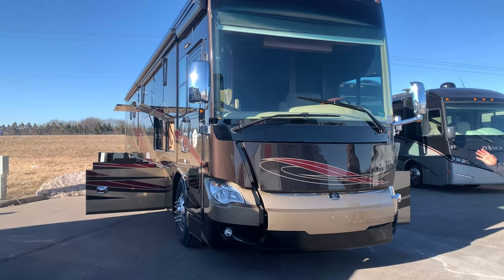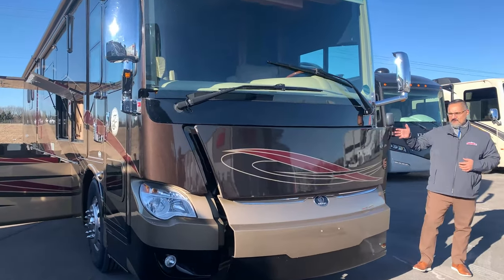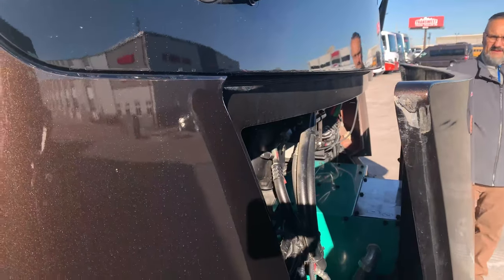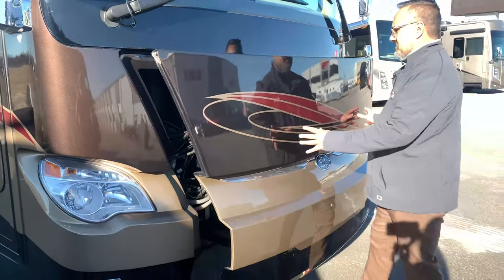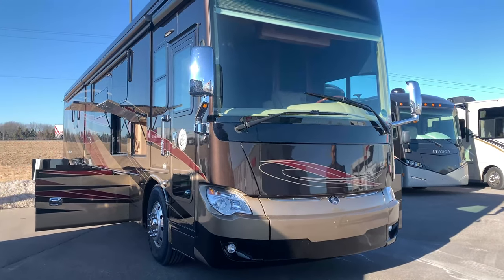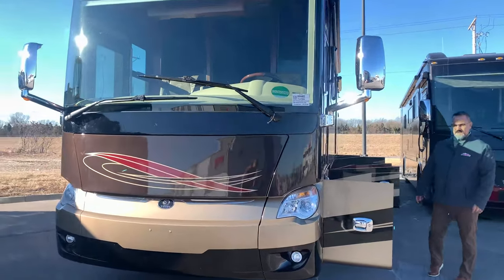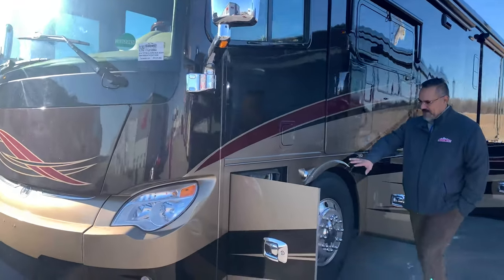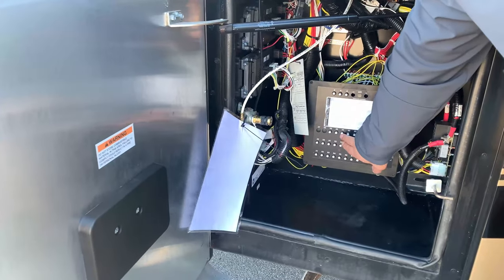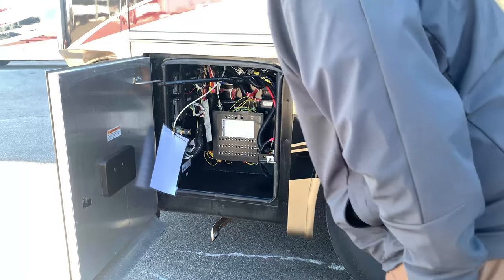This floor plan is one of my favorites. They do have this nice feature where the generator will actually slide out in the front cabin — it's a 10,000-watt generator. Absolutely nice, and you can actually slide it out the front like that. You're going to notice that instead of having fuses, this is going to have little breaker panels. So if for some reason your slide stops working or your power window, you just come in here and push the breaker and it resets it for you. You do have an air port here for an air compressor.